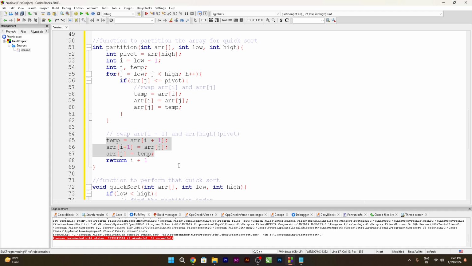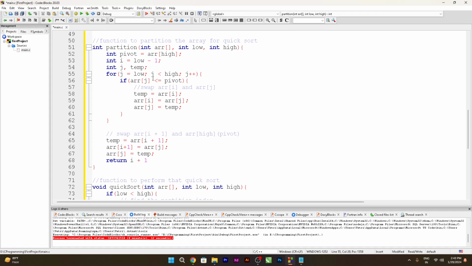Okay, so let's make sure quickly whether we wrote everything perfectly or not. In this, we created the pivot variable and we are storing the highest value in that. Then I need to take low minus 1 as the I value, right? Then I'm going to define two different variables, j and temp. Then inside the for loop, I'm assigning the j index as the lowermost index. Then for j, I'm comparing it with the highest index. Then we are using j plus plus, not h plus plus, j plus plus.